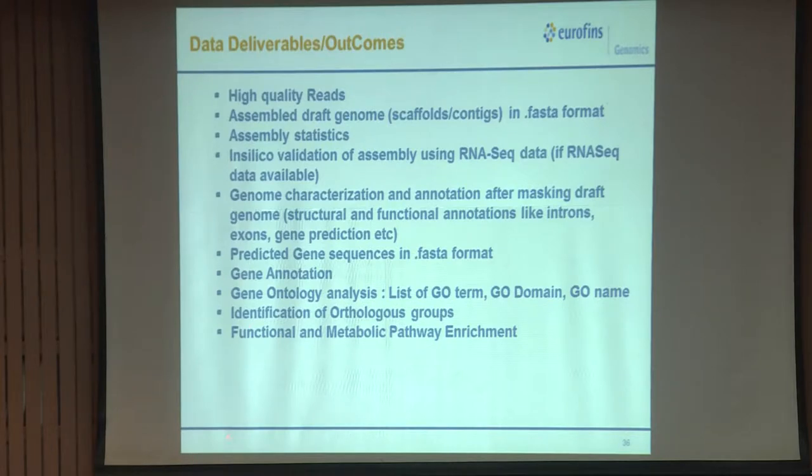These are the outcomes of an in silico genome assembly, and then you can also validate your assembly using RNA-seq data, because RNA-seq represents the coding region of the genome, and also has your UTR regions. So we can sequence mRNA and map it onto our genome. We should have somewhere around 95% mapping of the RNA-seq data, which means you are covering 95% of the coding region in your genome. That means the genome is validated enough to go forward. So that also can be done.